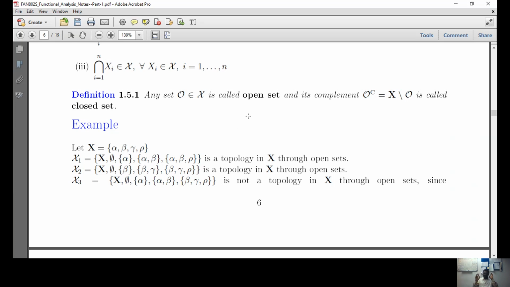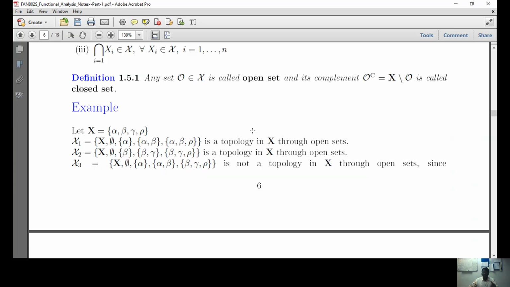So when you say open set, it's relative to the space in which you are working, or the set and the structure of the set. Something that for you is a point or a singleton, like in R, a singleton cannot be an open set. But here, for this particular case, you can see that the singleton alpha is an open set. So it depends. That's why I say topology is a relative notion, right?